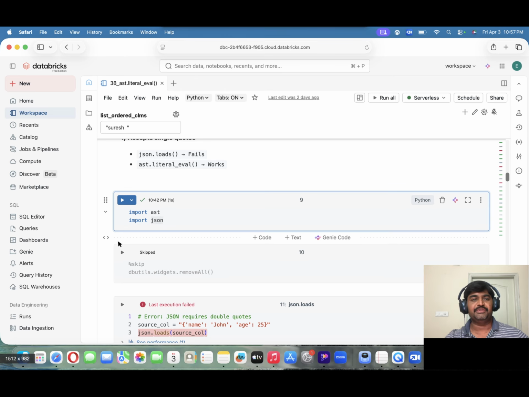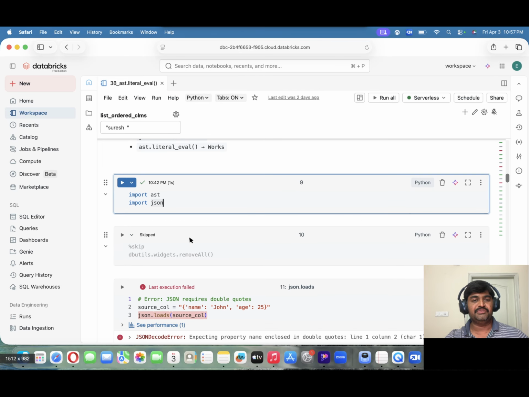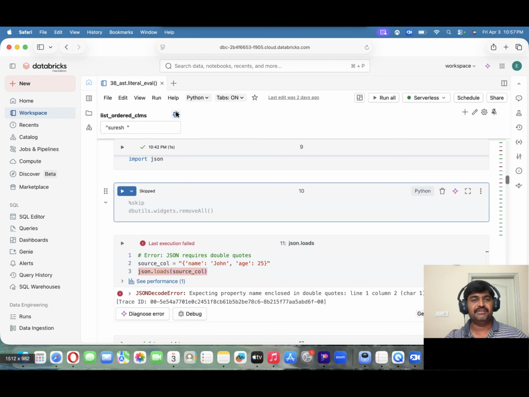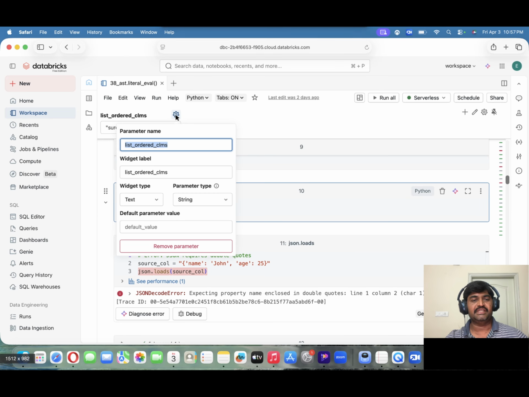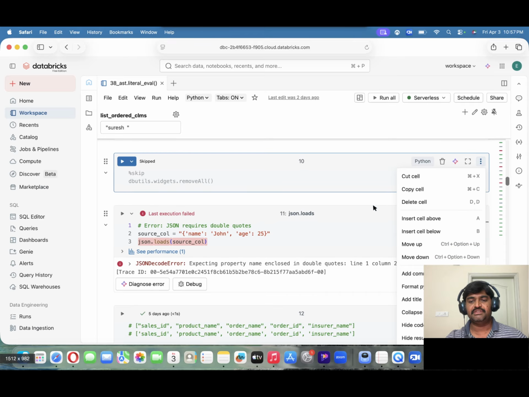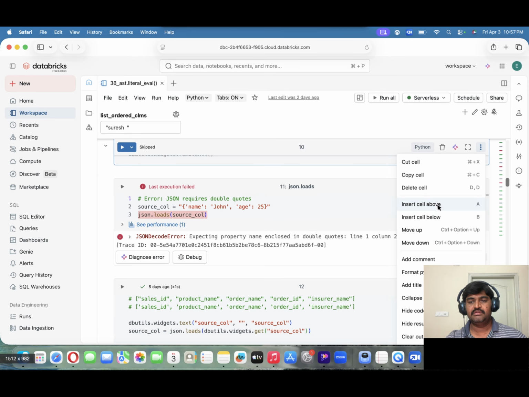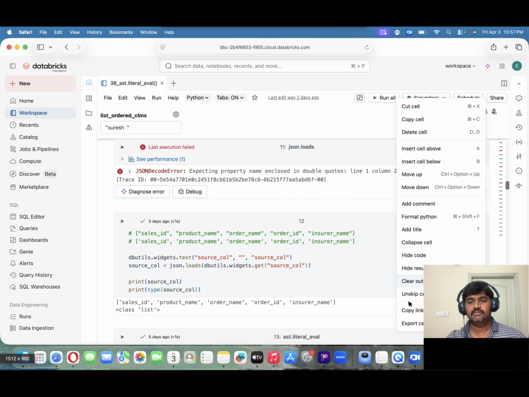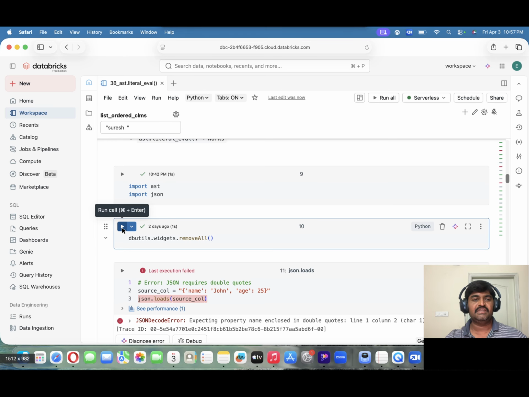First, I have already created one widget, so I want to remove that. Since I have a single one, I can go here and click on remove parameter. Otherwise, currently I used skip, so first I will unskip this cell, then run this one.